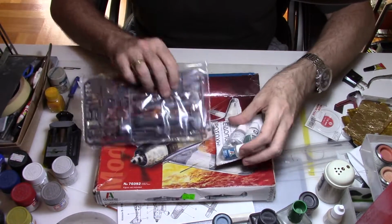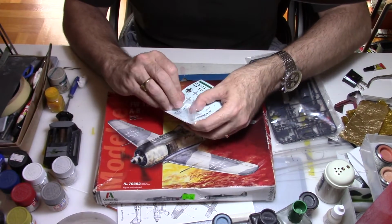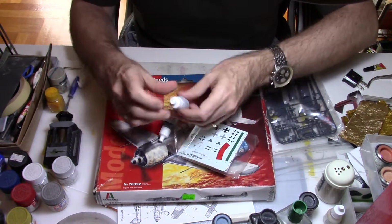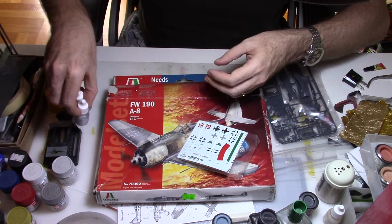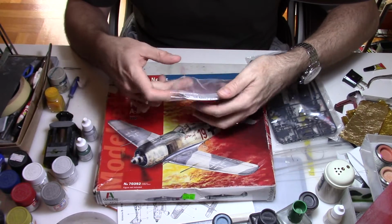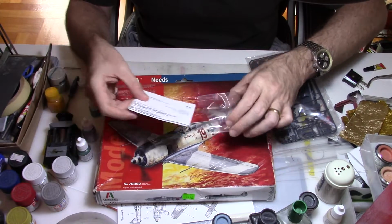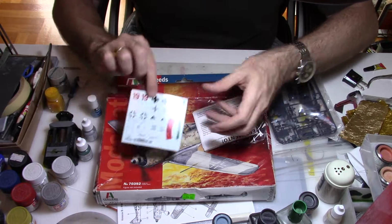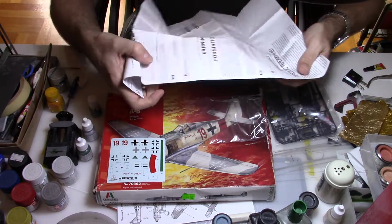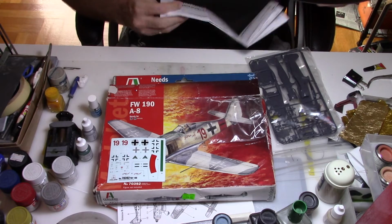The kit came with a little pot of glue and some paint. It seems to be acrylic paint made by Vallejo, with some gray and some green, and some glue as well. Then we have a decal sheet and some instructions, most probably regarding the paint and the dangers of paint and doing that inside.